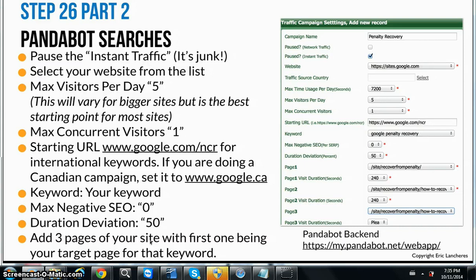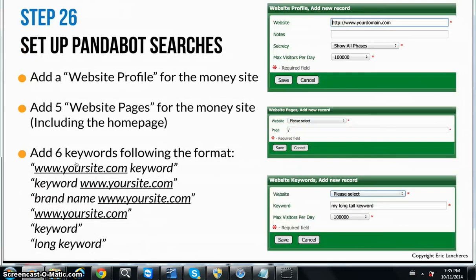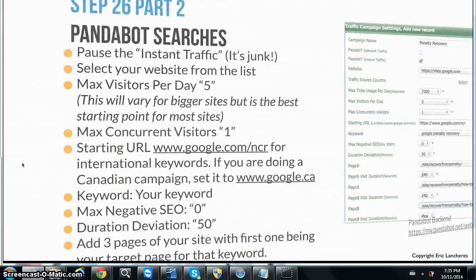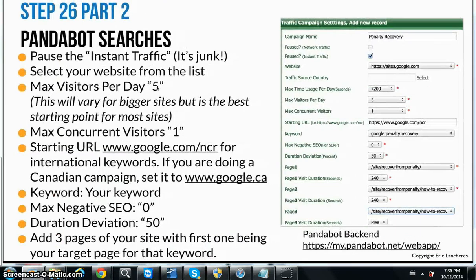And what you want to do is set up a campaign for all the keywords that we created. So you had 6 keywords that we created. So in this step, you had all these keywords. So you want to have a campaign for all of those keywords, and every single keyword is going to be receiving 5 people per day. So it's not much, but it's definitely enough to get you going and start sending signals that stuff is happening on your site, right? So that's where we want to be.